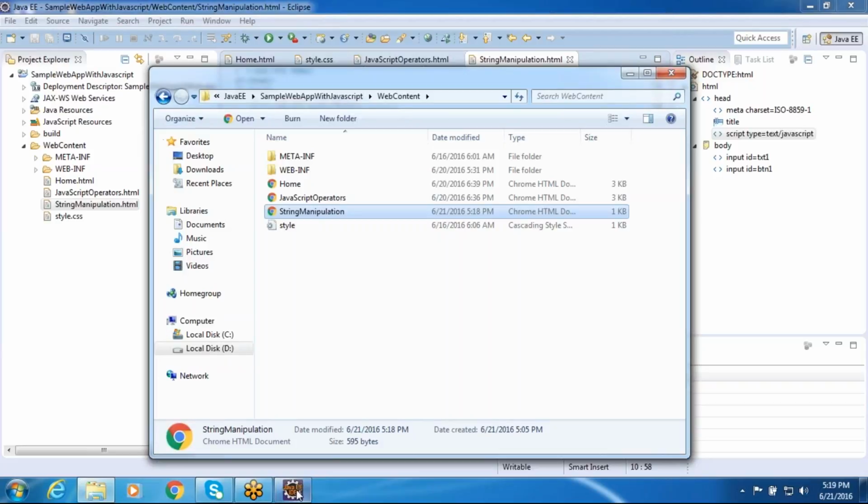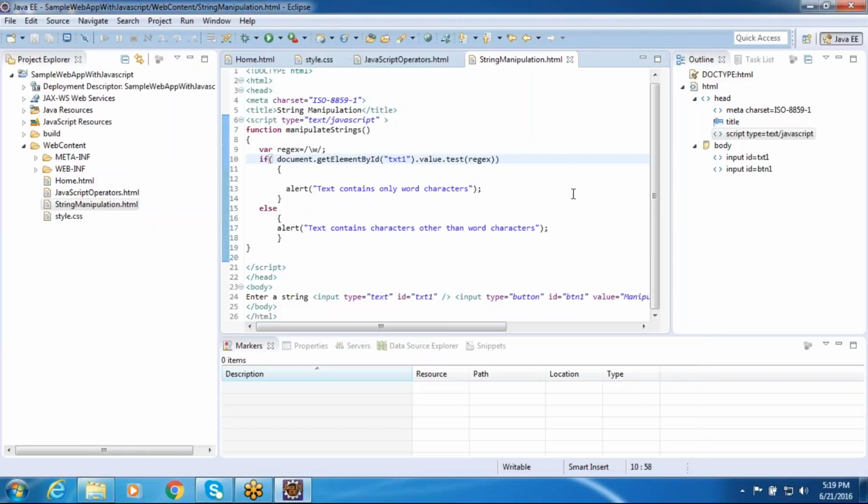Let us see why it is doing that. Is there any mistake anywhere? Let me see. If document.getElementById, then txt.value.test regex equals true, in such cases this should be firing. But it is not firing.